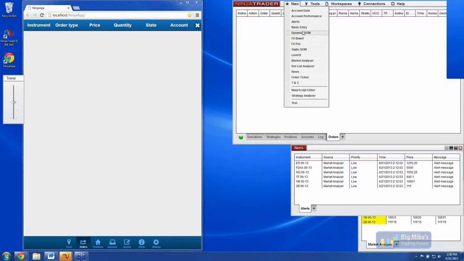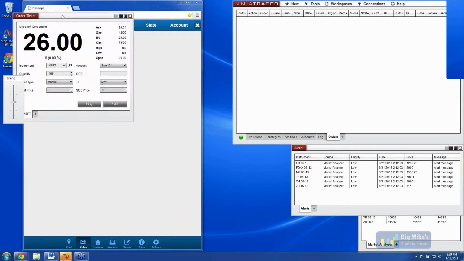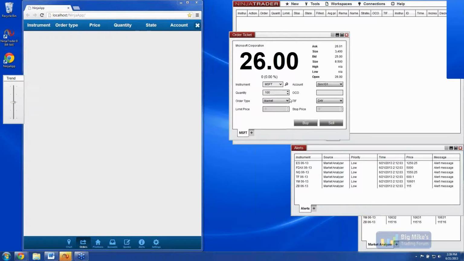But it would look no different than if I pull up, let me just do this real quick, an order ticket here, and there we go. So it would look something like this if an order were to be placed for a limit order, 100 shares of Microsoft. Throw some arbitrary price down there. You can see here, on the right-hand side is a control center. You see the working order, but you would see something like this on your mobile device on the left-hand side. And the idea, of course, is that you'll be able to manipulate that order and also place an order from the mobile as well, if that's something you wanted to do.